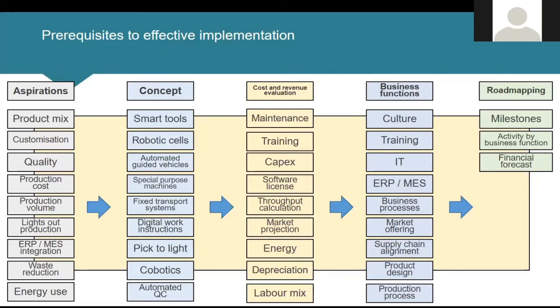What you're trying to avoid here is what I call a sticking plaster automation. You stick a piece of equipment in the production system because something's getting old, on the basis that you've reacted to the fact that it becomes apparent something has to improve, instead of looking at the whole production system and saying, let's really deconstruct this, let's really understand what it's trying to achieve. When you've understood all of those metrics and all of the aspirations, obviously a concept's important, and once again, it could be smart tools, robots, you might need AGVs, it might be a special purpose machine. We can calculate business models behind all of these things and work out what's the most appropriate.